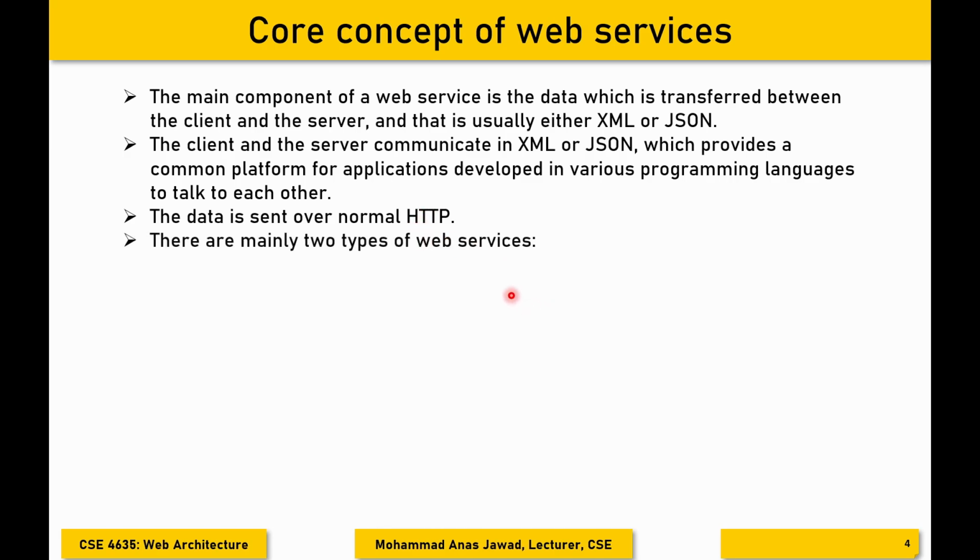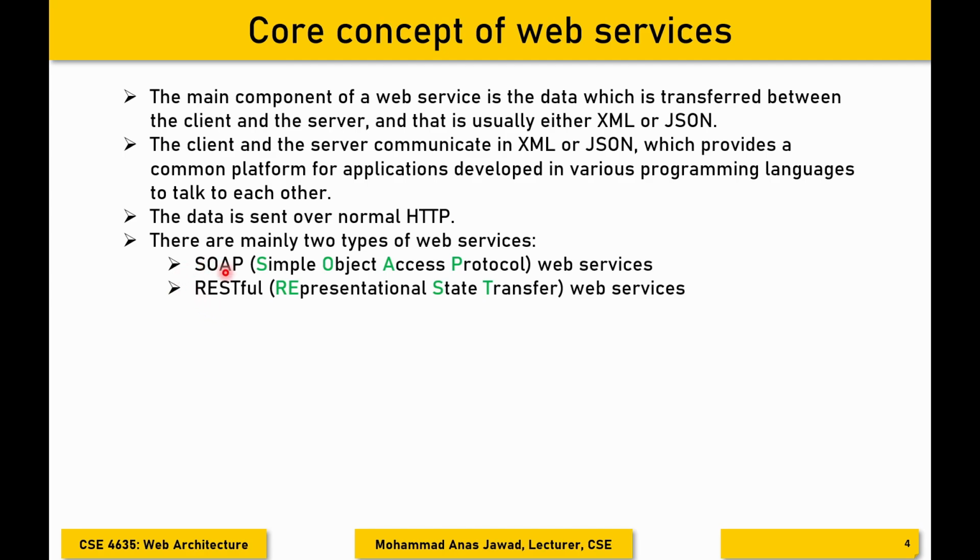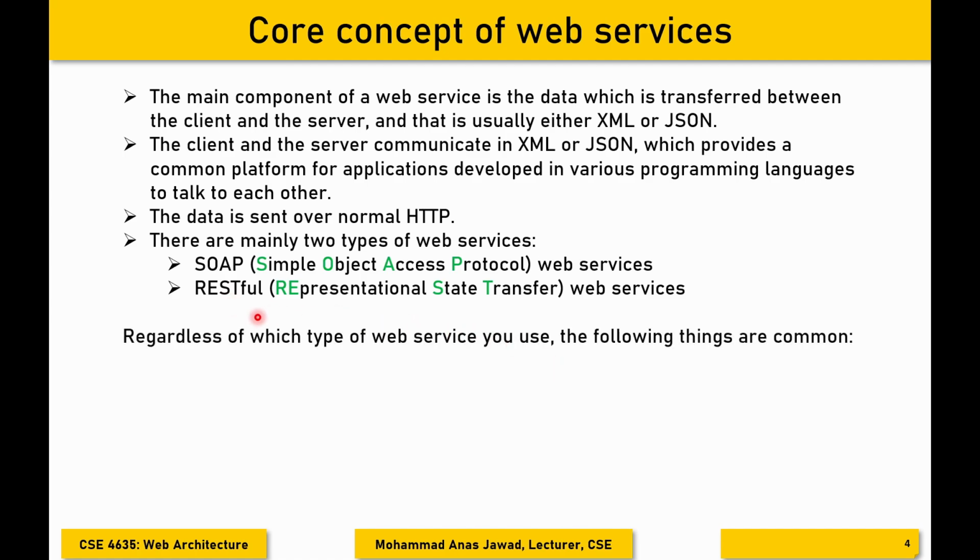Now, regardless of the kind of web services that you use, there are mainly two types: SOAP and RESTful. SOAP stands for Simple Object Access Protocol, and RESTful stands for Representational State Transfer. We will be taking a brief overview of both of these web services, but later on. Again, it doesn't really matter what kind of web service you implement, whether it is SOAP or RESTful. Both of these kinds of web services will have some common characteristics.